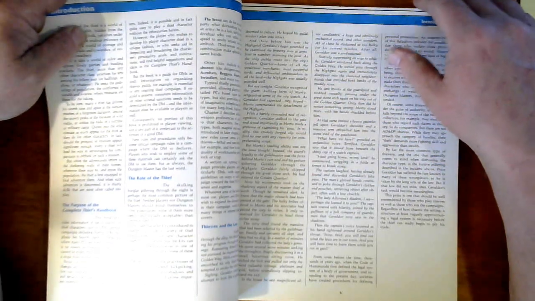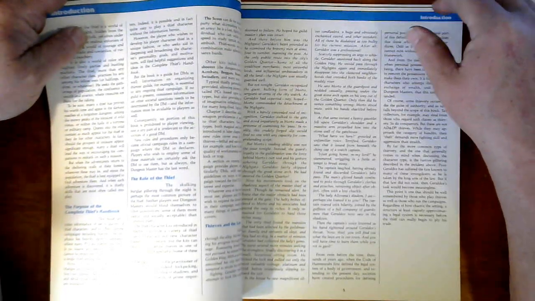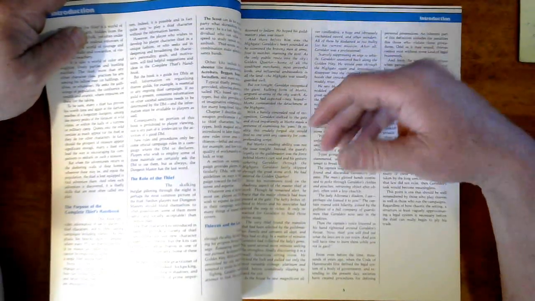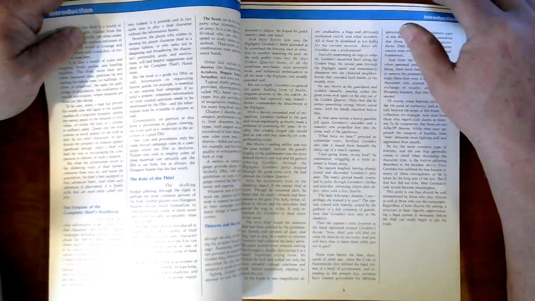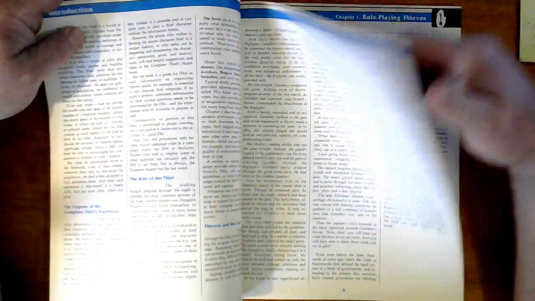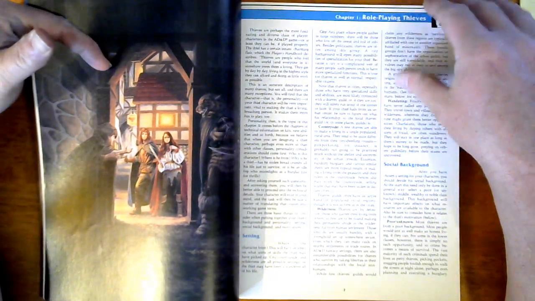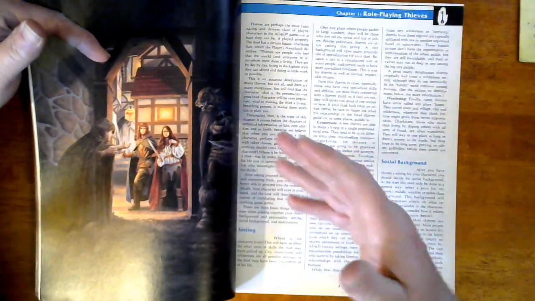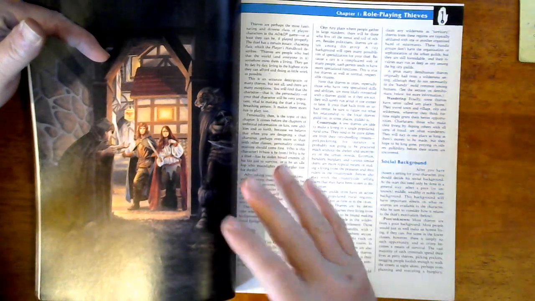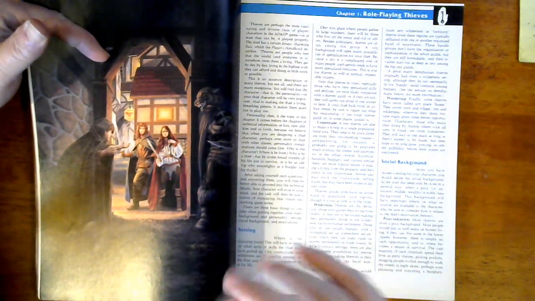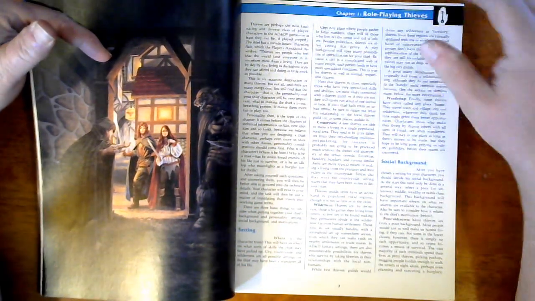I've always felt that more fighter class will be created because they're the easiest to run and easiest to play. But rogues on the other hand attract people to that idea of presenting themselves in that position or role. So it's not surprising they came out with an expanded set of rules and additional material. From this they built upon it - this turned out so popular, let's do the next one and the next one, and it just kept growing.